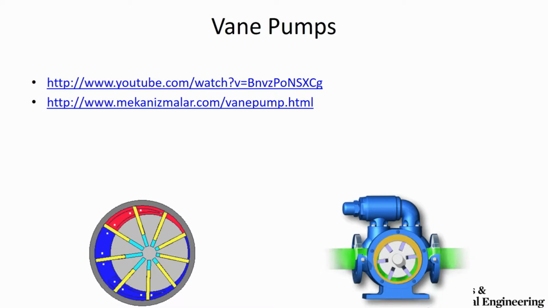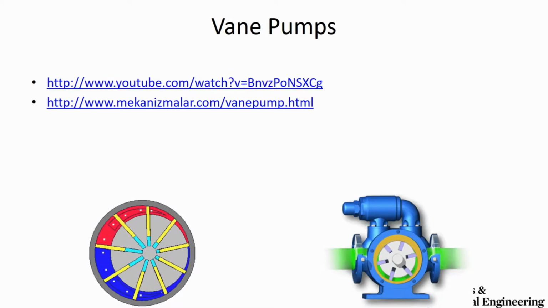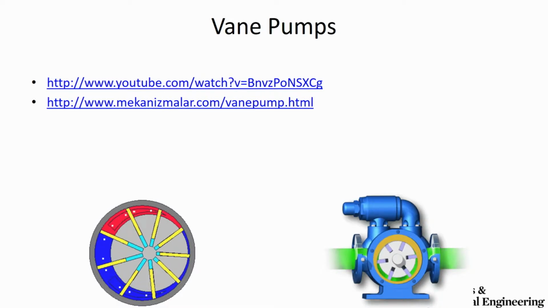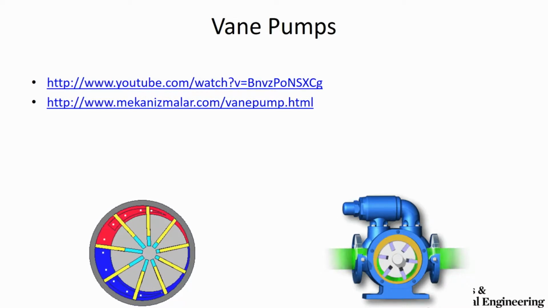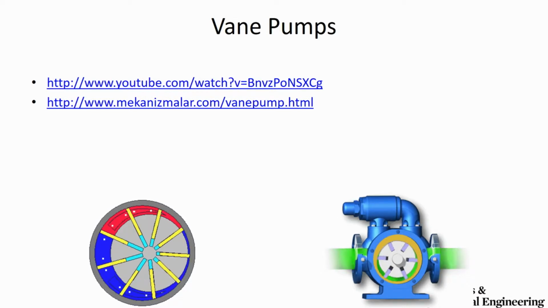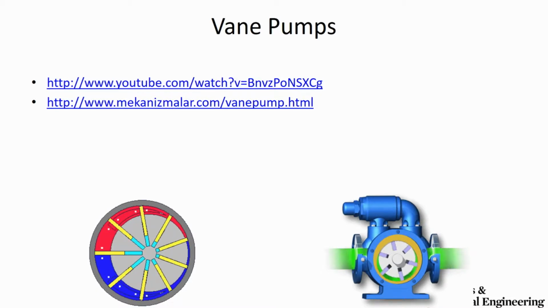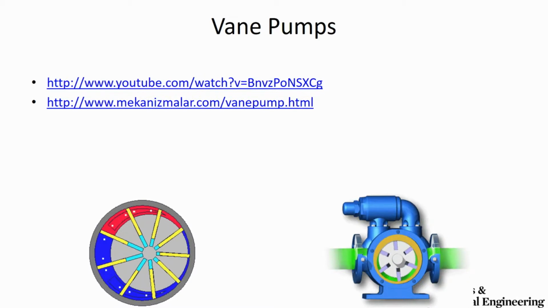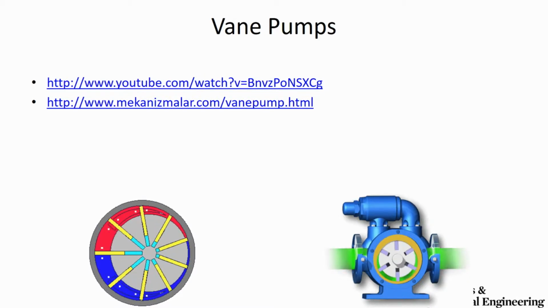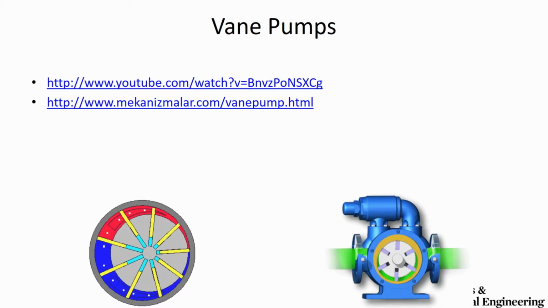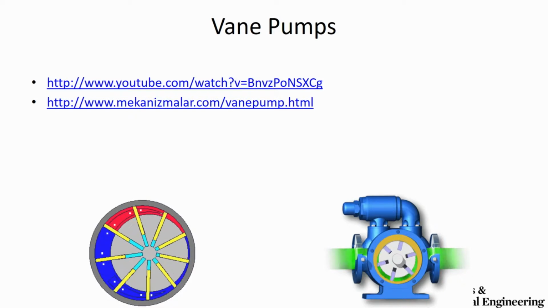Let's look at the next pump, a vane pump. And the vane pumps are somewhat similar, but we have a sliding vane. So you can see there's an offset there. You have a disc inside that is offset from the round housing. Inside that disc then there are slots and there are vanes, so just kind of flat plates, if you will, picture flat plates that can slide in and out on that disc.